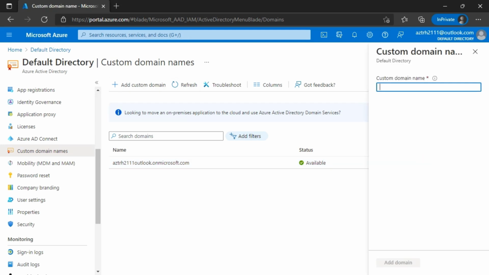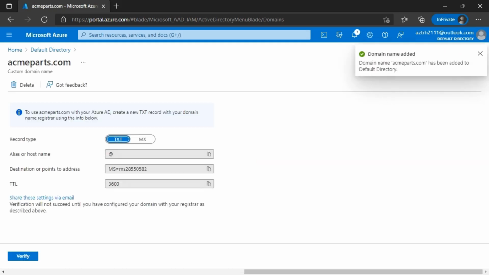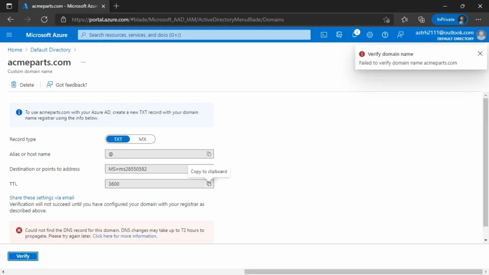If I own the domain acmeparts.com, I can add that here. I must then go to the DNS zone for acmeparts.com and add this TXT record that's listed right here. Once I do that, I can click Verify here, and Azure AD will let me use that domain.